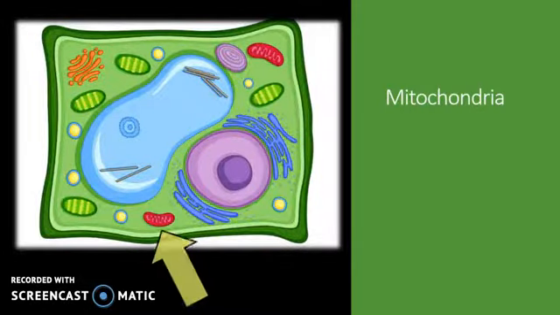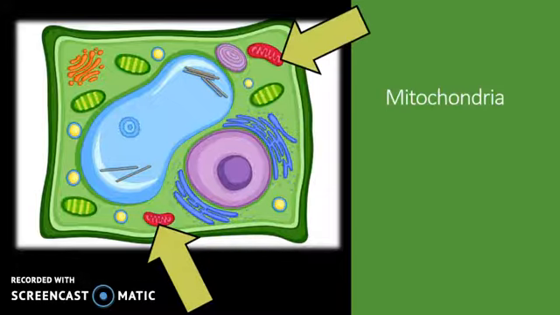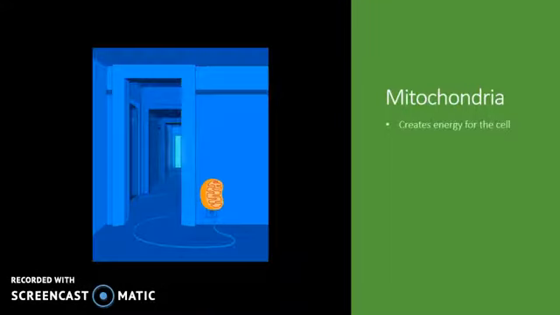Next, our mitochondria. These are known to be the powerhouse or the storehouse of energy of the cell. The mitochondria plays an important role in the cell by converting sugar into ATP. ATP stores and releases energy required for the cell to function, and is responsible for almost every reaction within the cell. Basically, your mitochondria is creating energy for the cell to use in every process that it does.